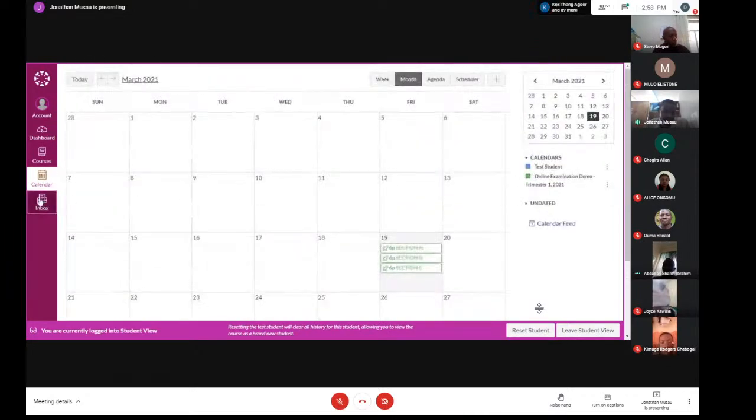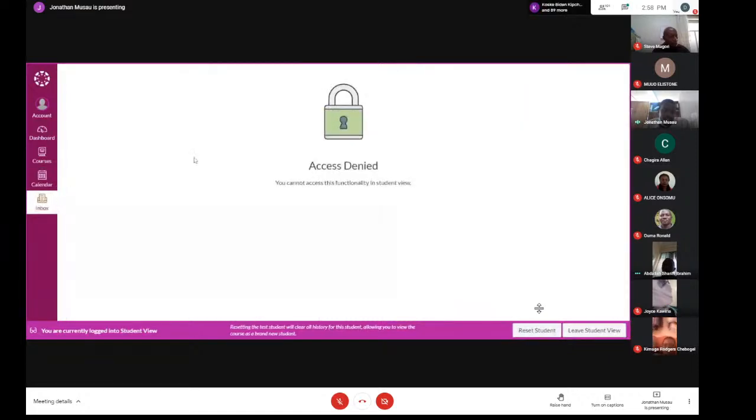And we have the inbox. The inbox assists you to communicate to your lecturers. If you click on the inbox, it gives you a messaging feature where you can send a message to your lecturer through the inbox. That's the work of the inbox. And those are the 4 main menus that appear on your account once you are logged into the examination portal.